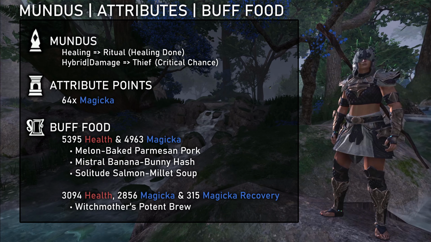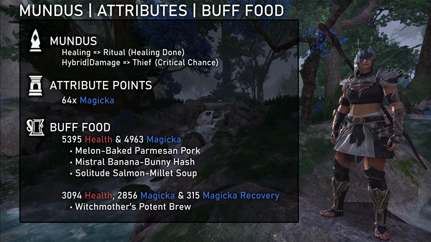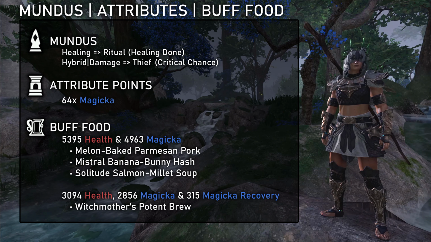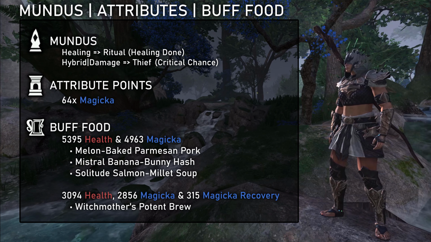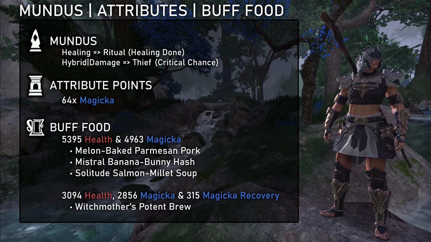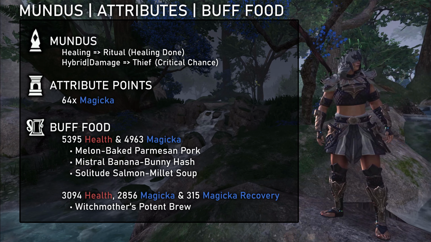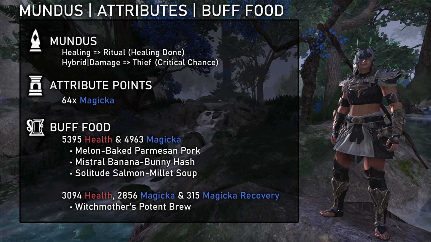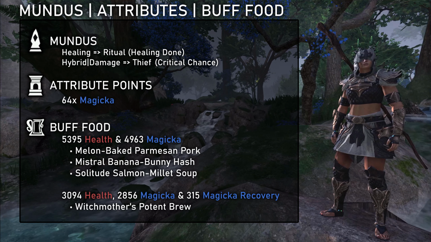Moving on to buff food and attribute points. Basically, our default food is magicka and health. If we need more sustain, we can switch to magicka, magicka regeneration and health, or even magicka and magicka regeneration. To then adjust our health pool to a comfortable level again, we can use attribute points.